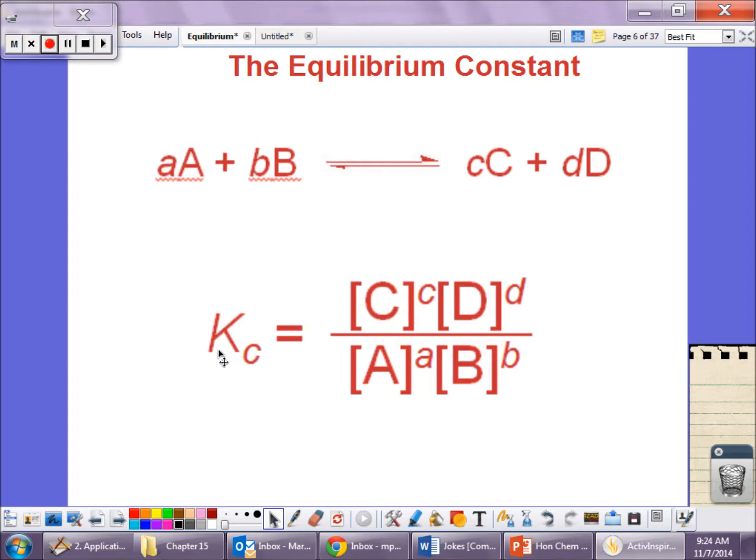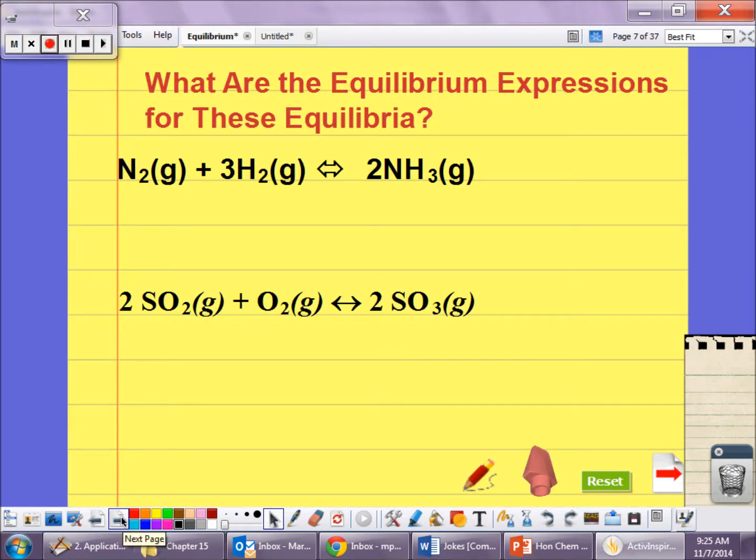So we already learned 3 different K's. You can write K_eq general, K subscript C for concentration, and K subscript P when you are using pressure in that formula. As you can see, you have to be very careful when you write. When you have a square bracket, you know you are dealing with concentration. So you cannot use square bracket when you are using pressure. You will have to use a capital P. So do not use square bracket if you are using pressure. The square bracket is just for concentration. It is for molarity.